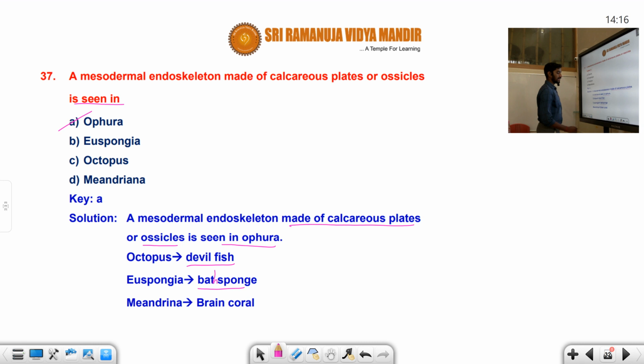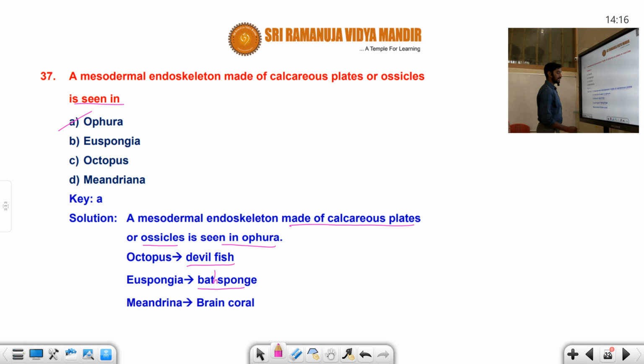Next question is, general characteristic features of the phylum represented by Balanoglossus do not include. So what is that? Enterocoelic and complete digestive tract. That means here true coelom and complete digestive tract is present. It is a correct option. Marine as well as freshwater habitat? No, it is not at all freshwater habitat. It is always marine only. It is the incorrect option for this.